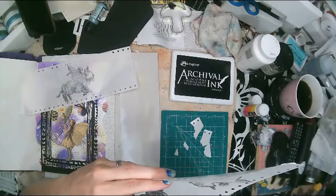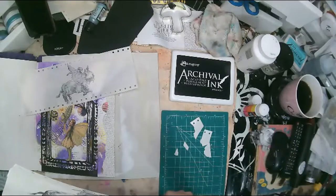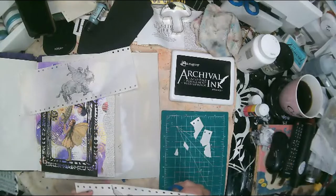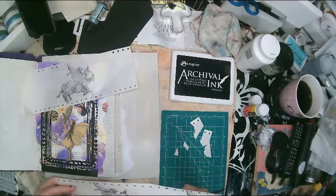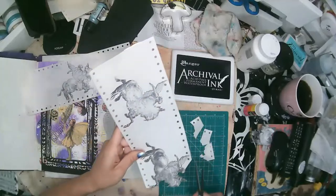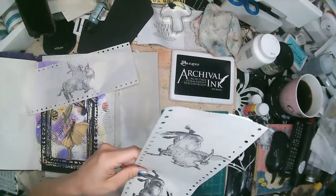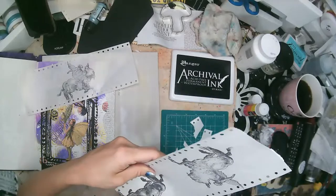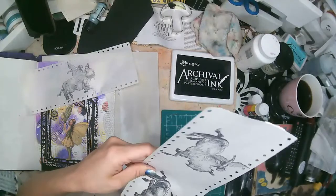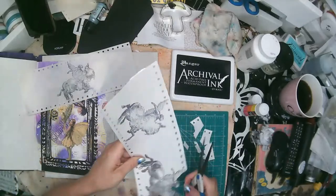Oh, whoops. Cut that off. You didn't need that part, Pegasus. Oh, I almost cut this guy's head off, though. He needs that. This is a hard one. They've got their hair blowing in the wind, and they think they're like superheroes. I don't know what's going on with this Pegasus.